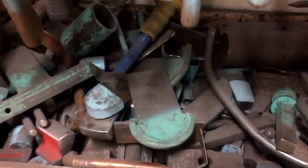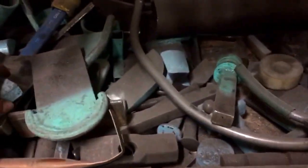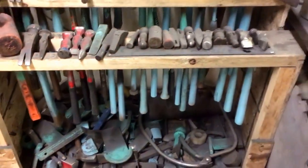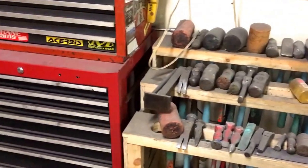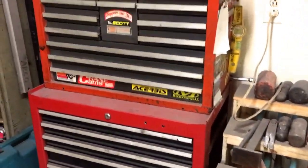But all these dollies down here are regular car dollies, but all the other ones you've seen here are ones that I've made. Like this is the trailer hitch ball, and all these tools right here are all handmade. I like to make stuff by hand and take pride in what I do. And this is just a hobby for me, and this is what I do so I don't get in trouble during the day.